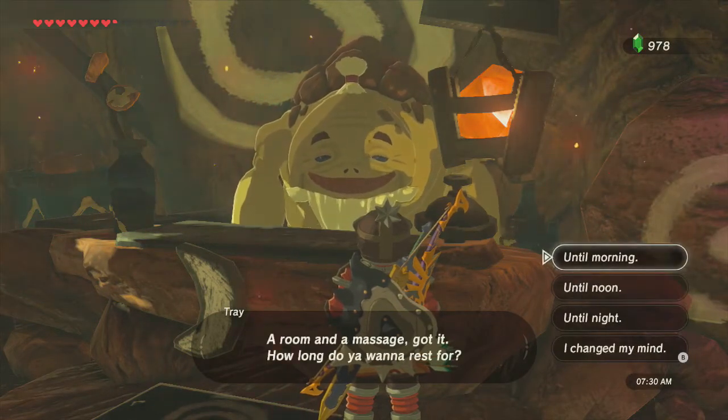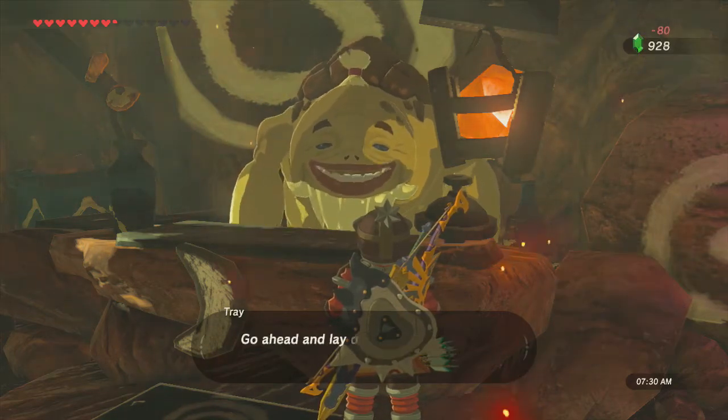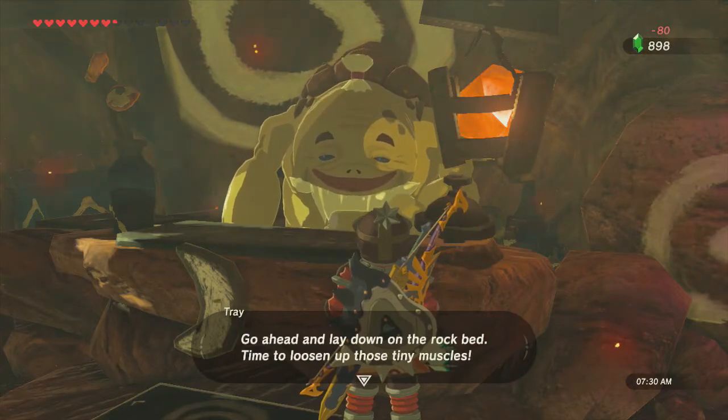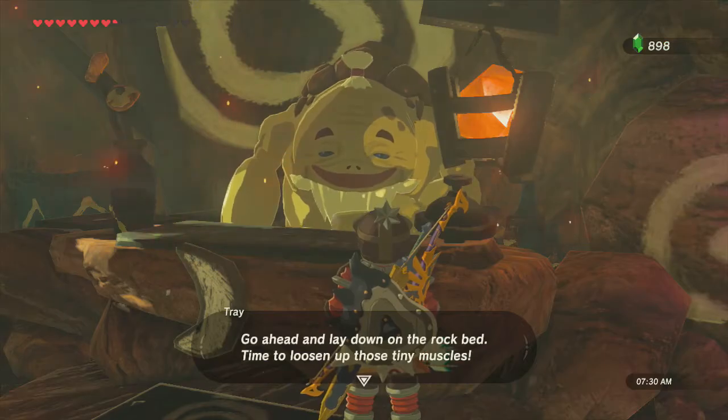I know it already. How long do you want to rest for? What is it? It's 7:30 a.m. Let's just go until noon. Just a quick cat nap. It's 80 rupees, jeez. Go ahead and lay down on the rock bed. Time to loosen up those tiny muscles. Alright, buddy.